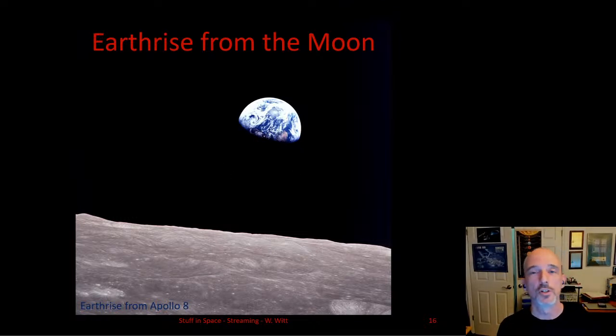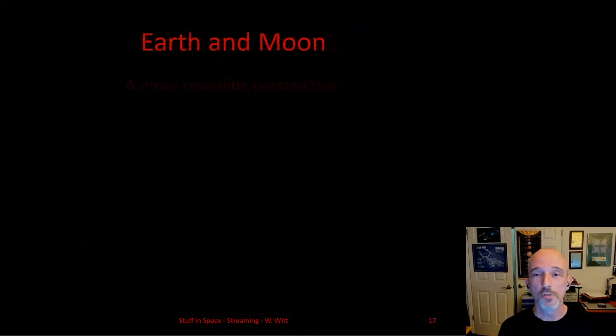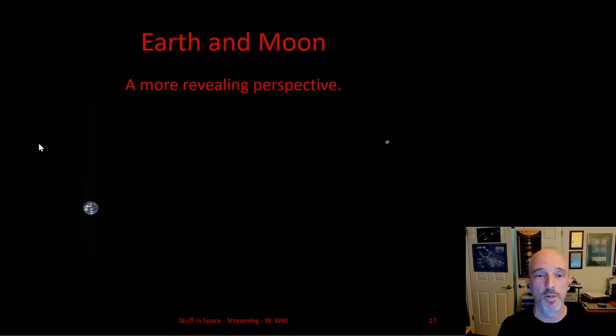But neither this picture nor the prior one really gives a good feel for how far apart the Earth and the moon really are. In historical times, there were people who thought that maybe the moon is only like 100 or 200 miles up. Maybe we could even reach it if we climbed a tall mountain. We thought that at some point because we just did not know. But we do actually know now that it's about this far apart. So here's a picture from a spacecraft that we launched out into space, that as it was receding from the Earth-Moon system took this picture, and this provides a much better perspective of how far apart these two objects really are.